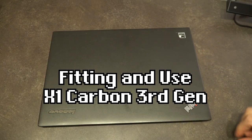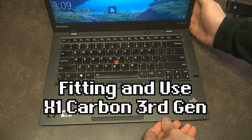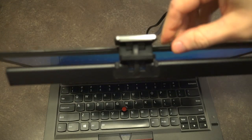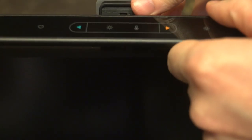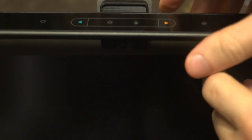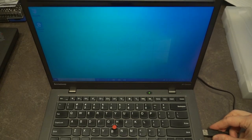So the first machine we're gonna try it on is actually the X1 Carbon 3rd generation. So we're gonna go ahead and open this up and clip this on like so. Pretty straightforward. Once you have the bar clipped on at the top, what you'll want to do is actually tilt it upward so you can actually see your webcam. Because if you can't see your webcam, then there isn't a whole lot of point in having this thing clipped on. So there we go. Positioned correctly.